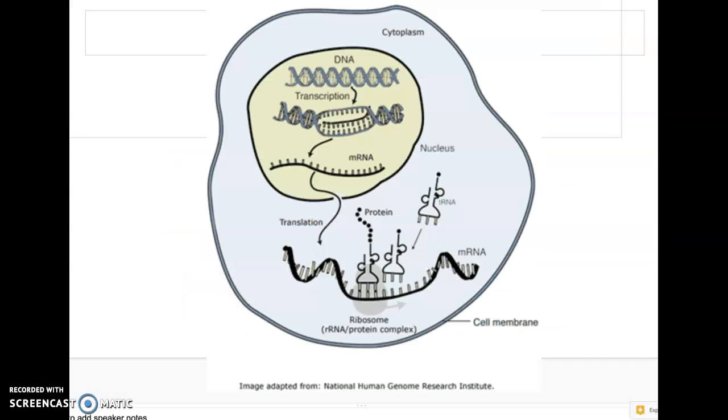Okay, so before we look at some mutations, I just wanted to go back to what we covered before break. If you're looking at this picture of the cell, you've got DNA in the nucleus. That's the genes. They hold the instructions for all of the proteins that a cell can make. When a protein is being assembled, the DNA message is copied into mRNA. That's called transcription. The mRNA leaves the nucleus and goes to the cytoplasm where the ribosome is.